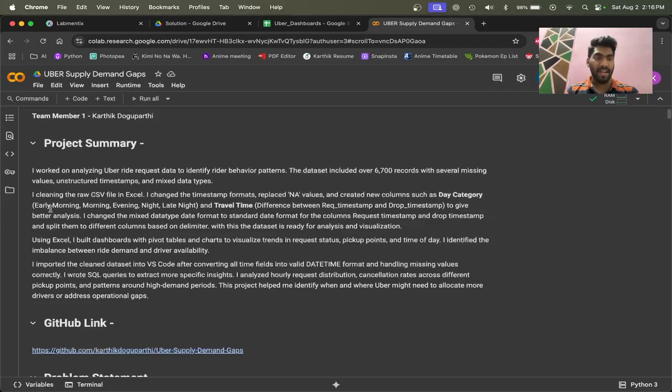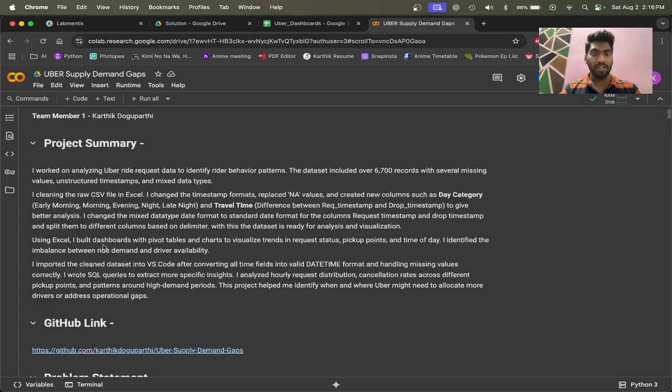I created the day categories that I showed you earlier, and the travel time, the difference between the requested timestamp and drop timestamp, to give better analysis, because we can see how far the person is traveling.